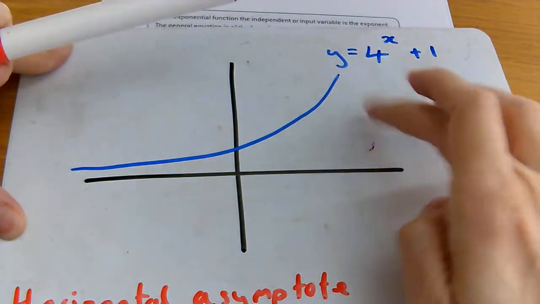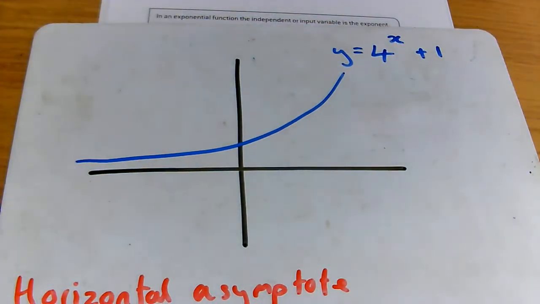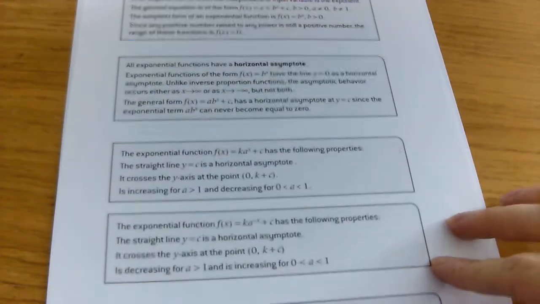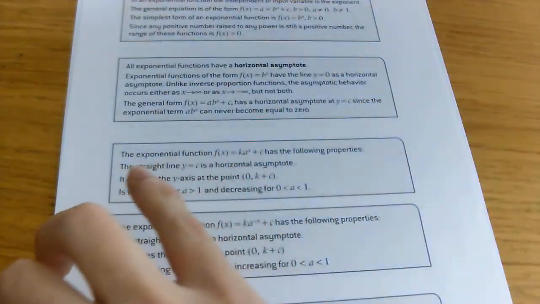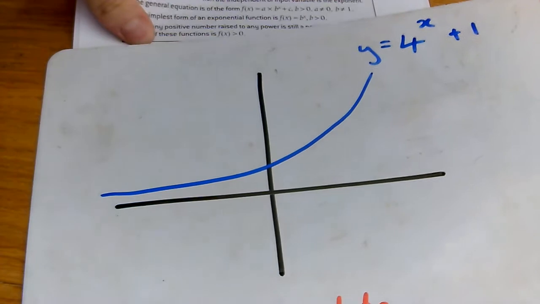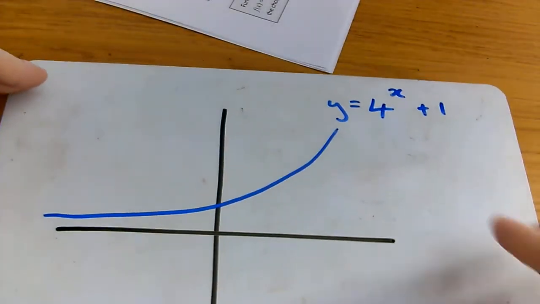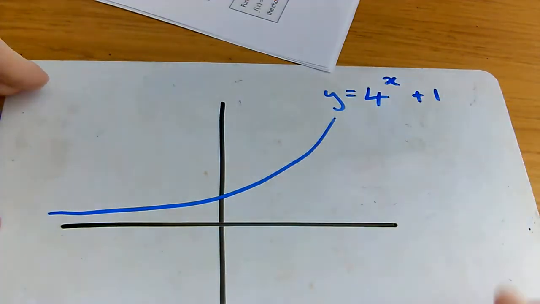So they have a couple of characteristics which you need to be aware of. And in the notes for this lesson, which is this big page here, this just goes through all the different types of things you will see in an exponential function. We need to read through that, but I'm just going to try and explain some of those in more simple terms for you with some diagrams. So this is an exponential function here, y equals 4 to the power of x plus 1.